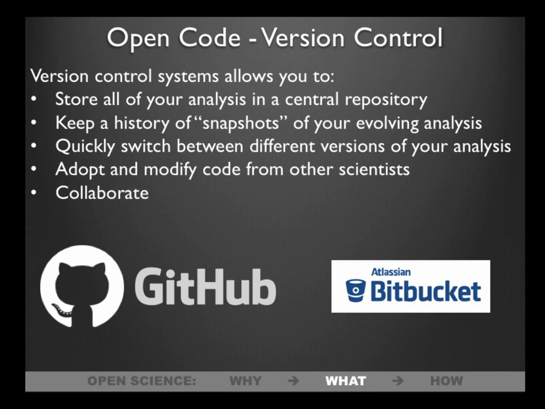Collaborate. You can do this with strange scientists, and you can just randomly find a code, or find someone out there. But if there's someone at another institution, or maybe even in your own institution, and you are developing a code base together, Git allows you the ability to do that simultaneously, and it will make sure that you don't step on each other's toes. So if you're working on one function and they're working on a different script, when you both commit to the central repository, if you have done something that is conflicting, or you're editing the same line, Git will say there's a conflict here, and you should manage it.